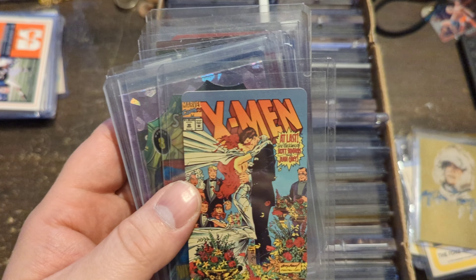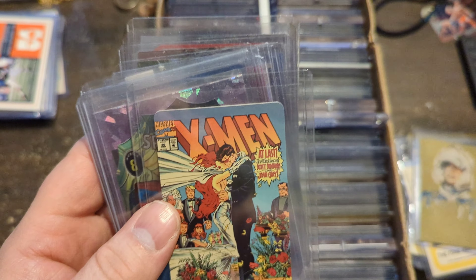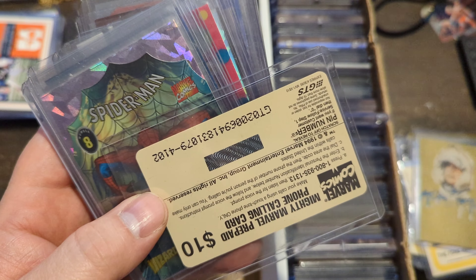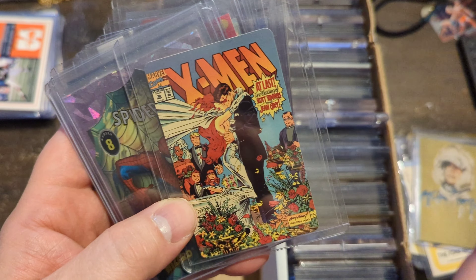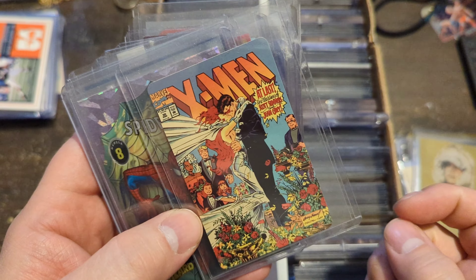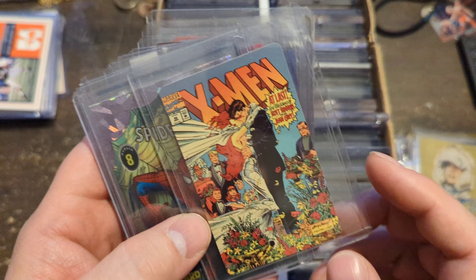Phone card — you're probably thinking, what the hell is a phone card? Back in the day when you had your cell phone and didn't have real service, you needed a phone card. You'd flip this little thing on the back, scratch it off, type in the number, and you'd get $10 of usage. They made all kinds of these with athletes and sports, and there are autographed versions. But I've never seen an X-Men one, and it is Marvel licensed. This is the famous image from the comic where Cyclops and Jean get married.